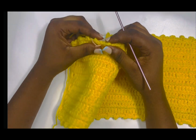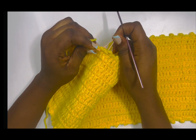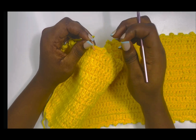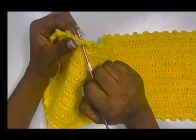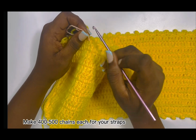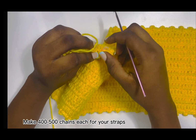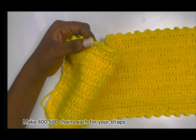The next step is to make your straps. To make a strap, you remember I used a different color of yarn for my stitch marker. So just insert your hook, then detach your stitch marker. I did it this way so I don't miss where I'm supposed to place my hook.